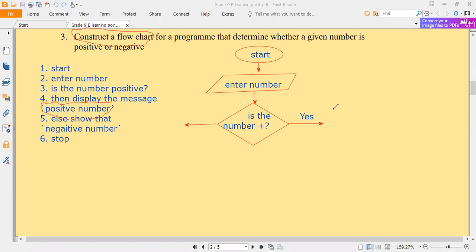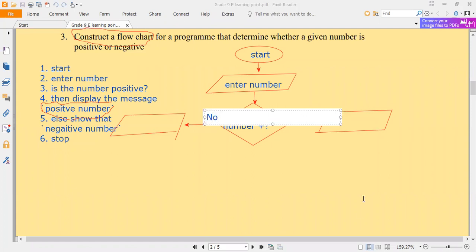So remember, a display is more or less like showing. So you need to have a display shape. That is our display shape, which is the same as the one that we're gonna have on the no side. And remember, we said that this side is likely to have a no.